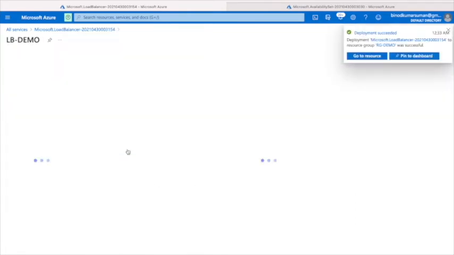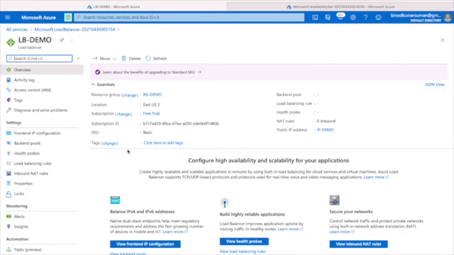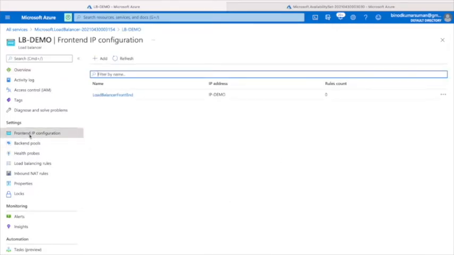Now go to the resource. So this is the main overview page for the load balancer. Now we have to go one by one. We have to click here. Front-end IP configuration means the front end by which the user can connect to the load balancer, and this IP address has been already configured. No need to do anything.